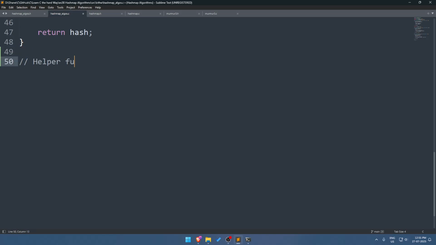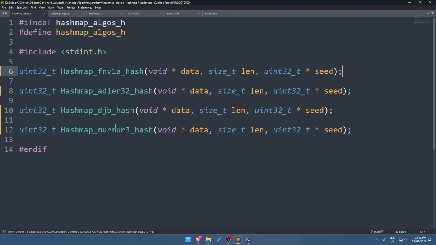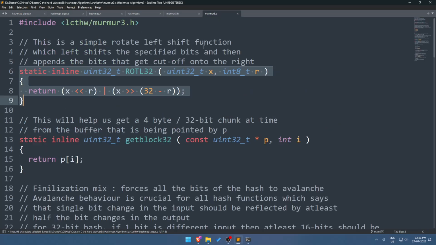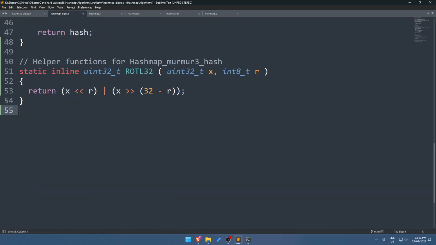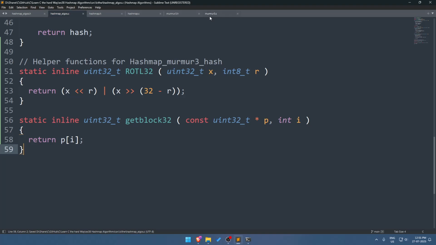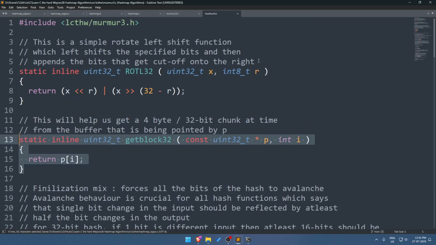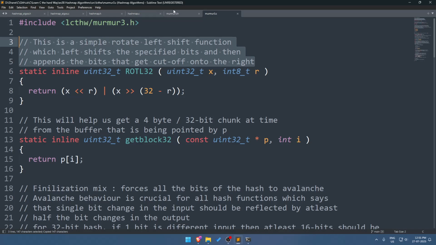So helper functions for hash map murmur 3 hash. Right, hash map murmur 3 hash. Then go with this. I think I should include all these.